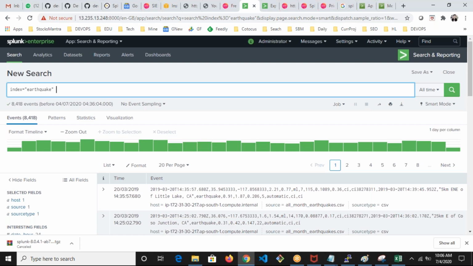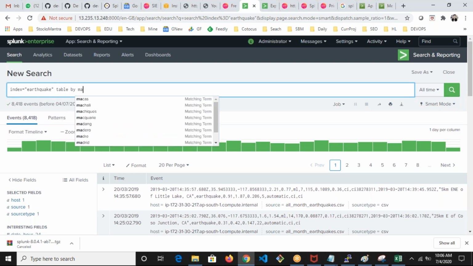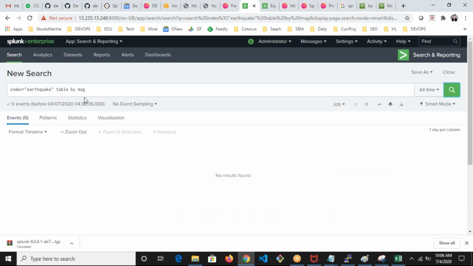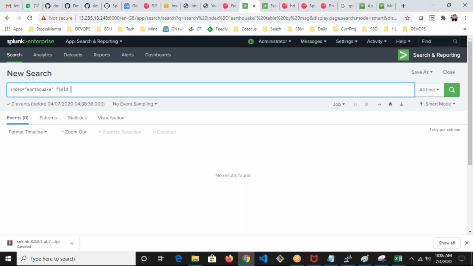So here, filter the mag and enter table by mag. It's not coming. Wait a second.